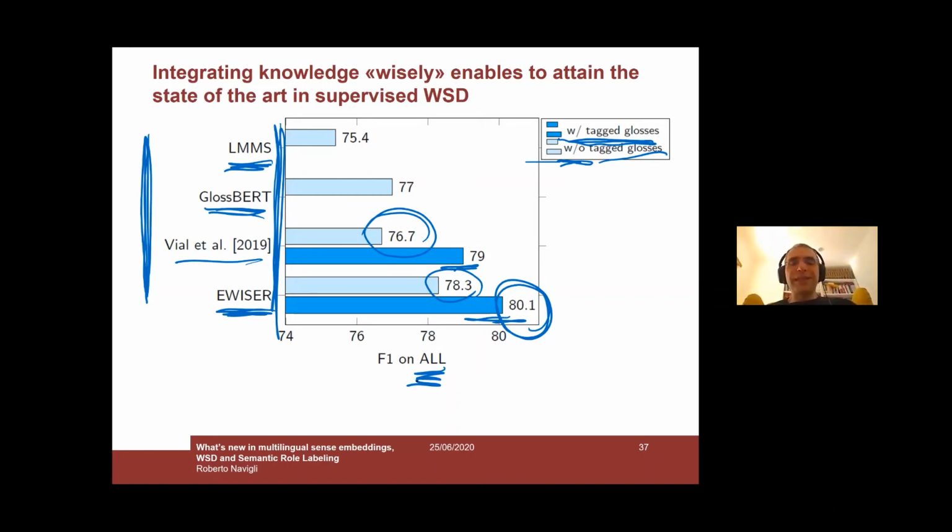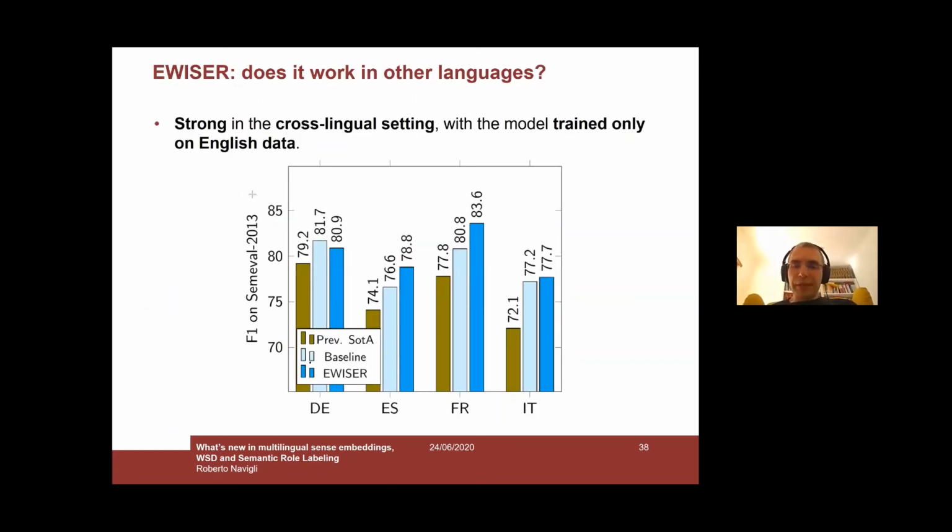So this means that integrating knowledge into a neural approach in the best possible way can considerably improve the performance of a system trained on standard annotated data. And finally, if we scale to other languages, we start from the baseline classifier where we don't integrate knowledge. This already beats the previous state of the art because, you know, the power of BERT and the contextualized representations is considerable. But if you then integrate the structured logits and the sense embedding initialization, you get a further boost in 3 out of 4 languages. Probably German requires a bit more attention based on its morphological complexity. But generally, you can see that performance grows considerably.